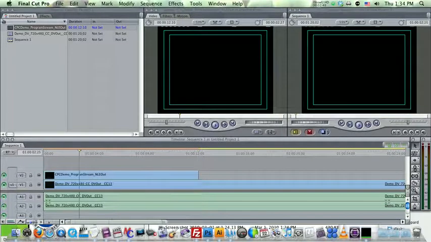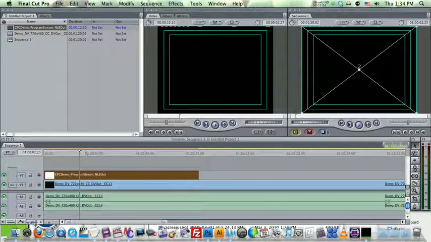Now you can see a problem though. The problem is that all this black in this video is covering up the video that's below it. So the way we want to get around that is to apply a crop effect to the Black Movie. What we want to do is crop it so that only these little lines at the top are there, and so that the rest of the video, which is on V1, will show through from below.